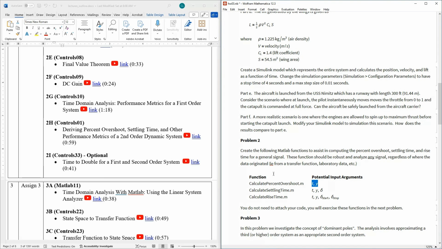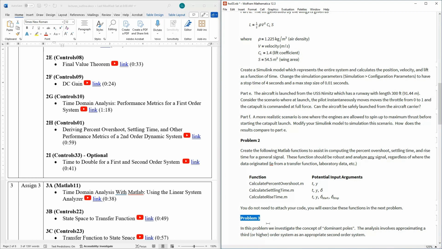But again, all you're doing for problem two is writing these three functions. So you're starting your own little library of functions that you can use for control theory and analysis. And then you're just going to hide this and store this, and we're going to use this in problem three. So for problem two, there really isn't a deliverable. You don't have to screenshot your code or anything like that. Just feel free to write down, hey, problem two, I did write these three functions. You're going to see evidence of me using that in the very next problem.